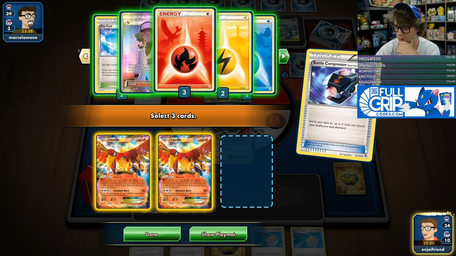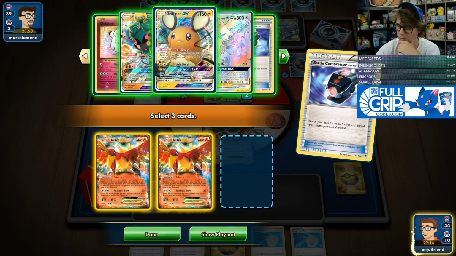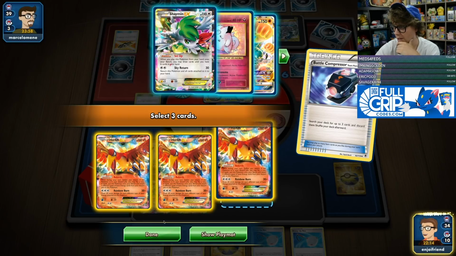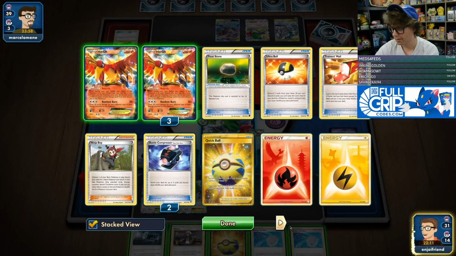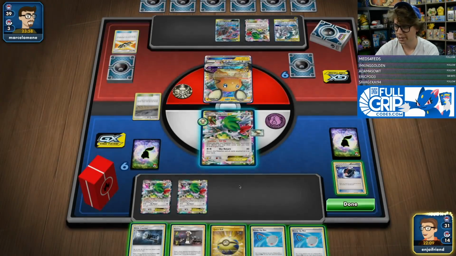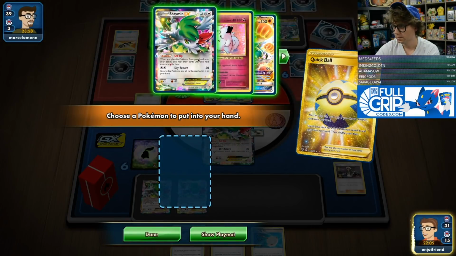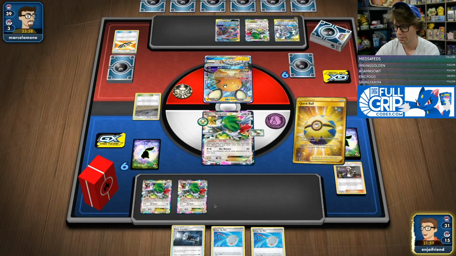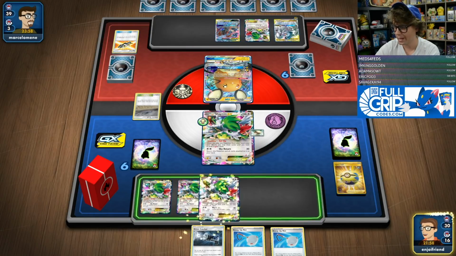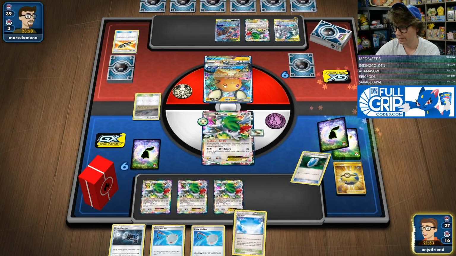And potentially... See, I can Quick Ball. We've already got Ninja Boy in the discard pile. Another one. All right, 3. Cool. So I've already got all 3 energy in the discard pile somehow. I don't even remember doing that, but apparently I do. So then we're going to Quick Ball here. I need to not draw into the Clefairy, actually. So that's kind of important. If I draw into the Clefairy, I'm kind of in a bad spot. So please, no Clefairy.